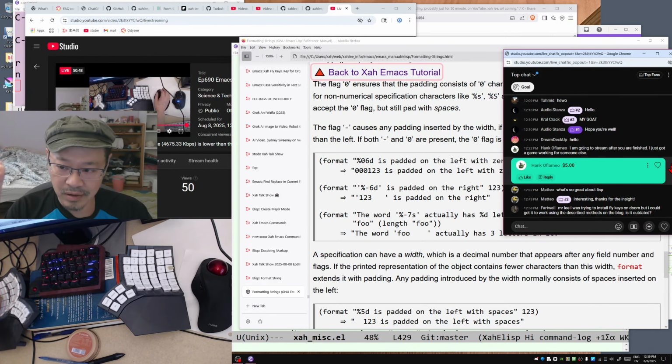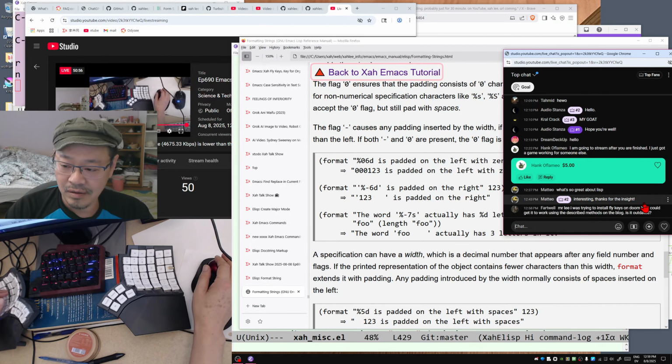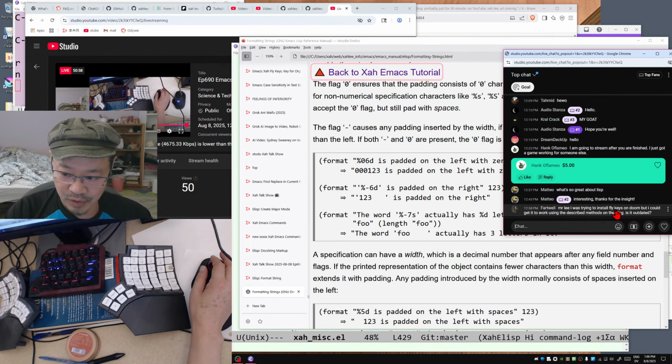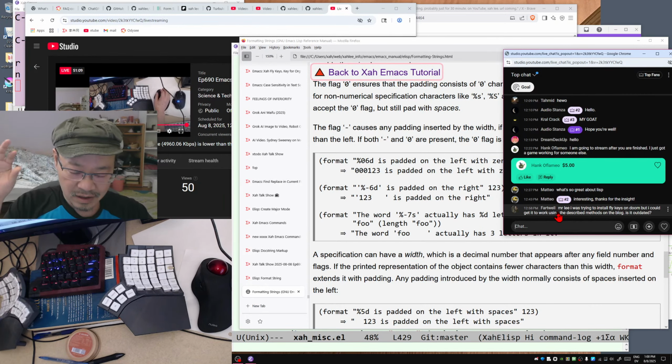He's great, but he's him, I'm me. So he's not gonna promote xahlee keys, and so if you're gonna use Doom, just go with Doom. If you want to try xahlee keys, I would recommend just go with xahlee keys. Okay, and don't use Doom. Just plain GNU Emacs and xahlee keys.